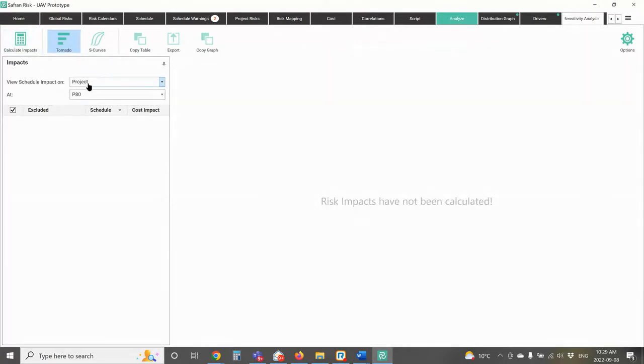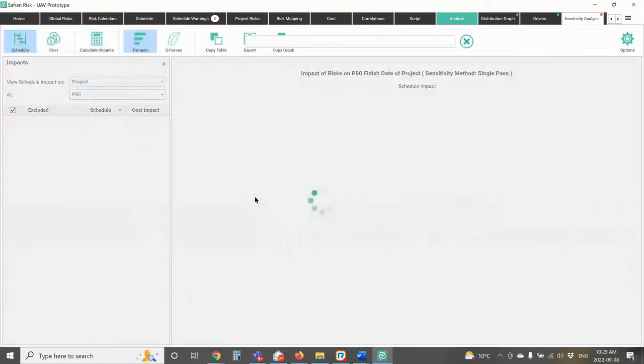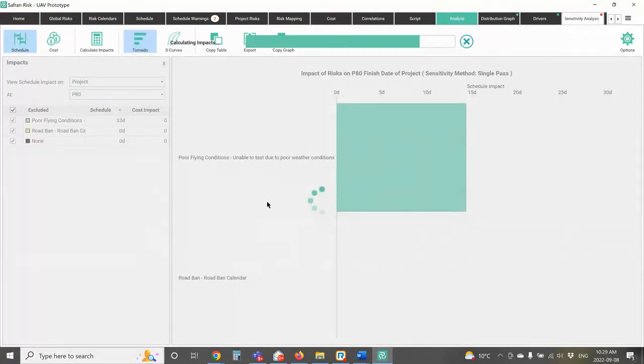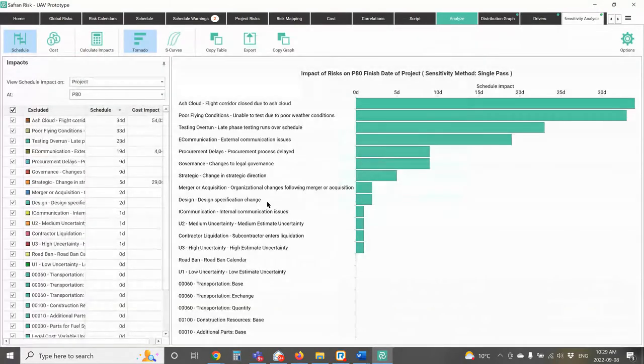And I can look at it on the overall project, or I can look at it on my focus activities. So let's look at the overall project and say calculate the impacts. And what the system does is it actually runs through and does an analysis by turning off each risk in turn. So it turns off the first risk, looks at the results, turns off the next risk, looks at the results, turns off the third risk, and it goes all the way through doing that.